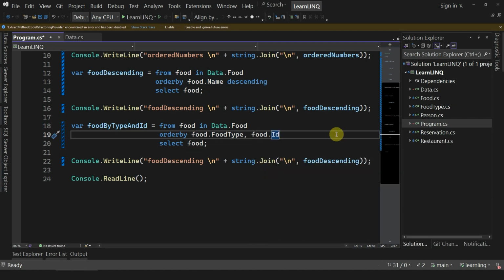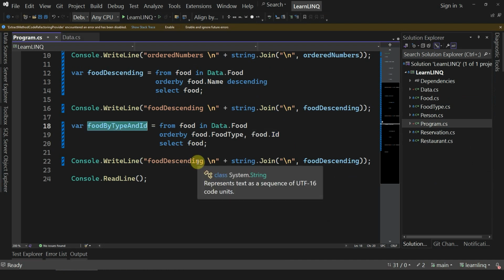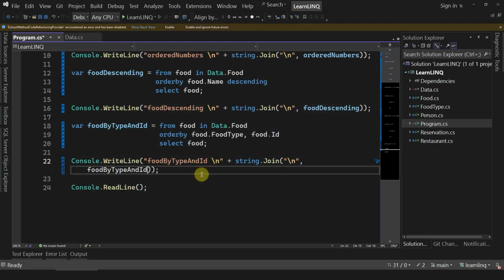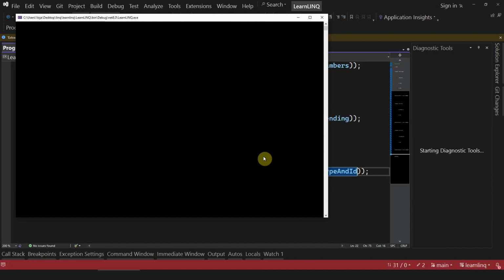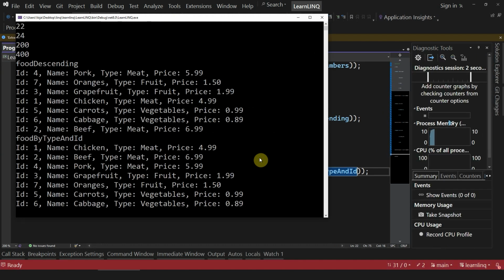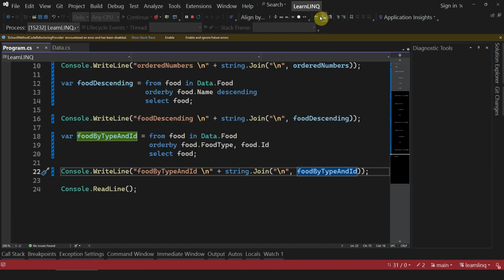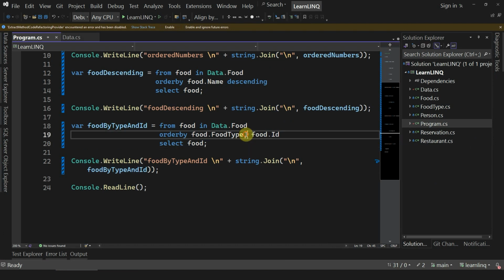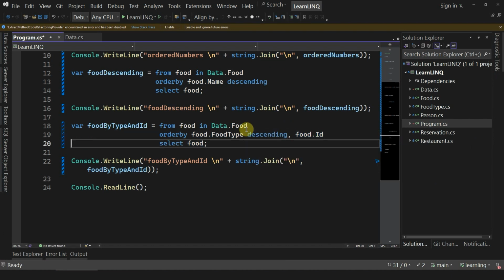Okay, and let's copy and paste this. So F5, and there we go. So we get the names, but by type as well. And if you wanted to use descending here, you would have to put it here and here, like so.